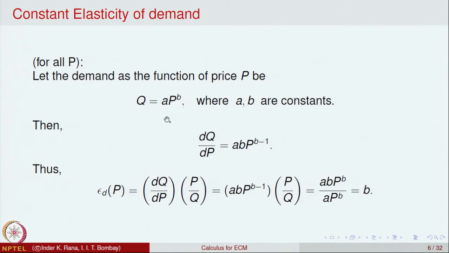So, when the demand and price are related by a power function, namely q is equal to a p raised to power b, then the coefficient of elasticity of demand at any price is the same constant b. Now, it will depend upon whether this coefficient b is positive, negative and so on. We will look at this later on, what implications this has. So, if b is equal to 1, the coefficient of elasticity at every price is a constant. That is how you calculate the elasticity of demand for functions.